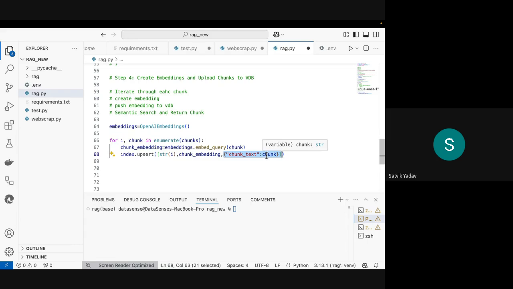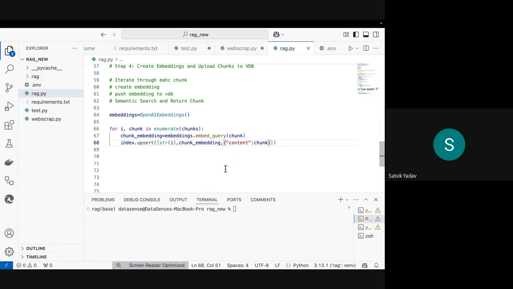The chunk_text string is named chunk_text, so in the table you will see the variable name as chunk_text. You can name it anything, like metadata or content, just like a variable name in a table. Is it clear? Any doubt?